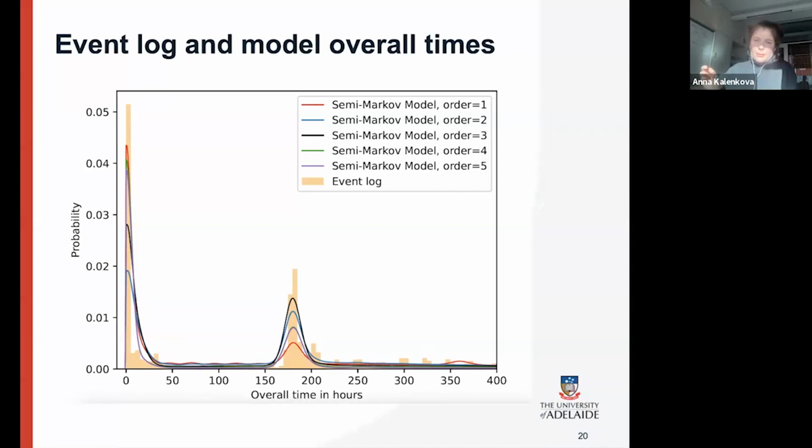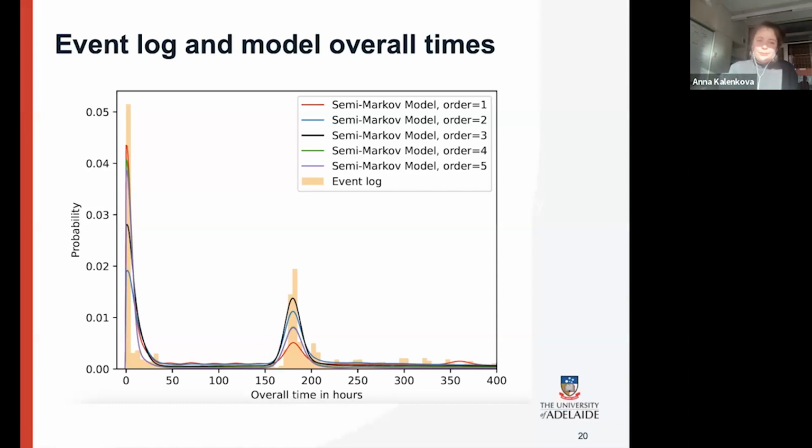That means that, although being more general, these semi-Markov models can find these frequent times. They are different, of course, for different orders of Markov models, which give different curves.